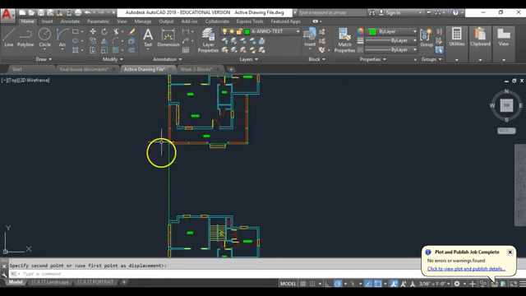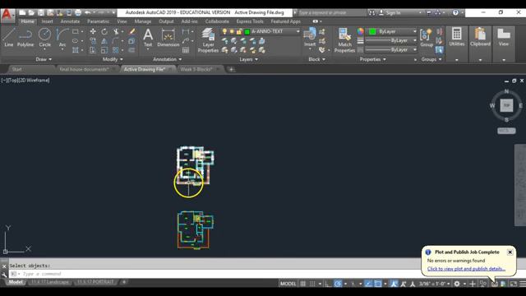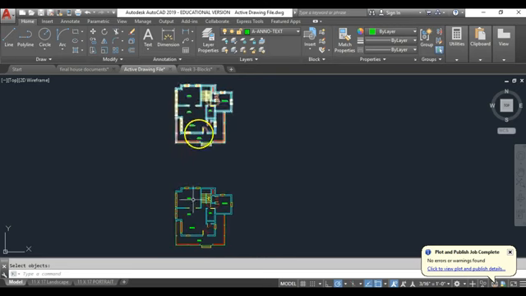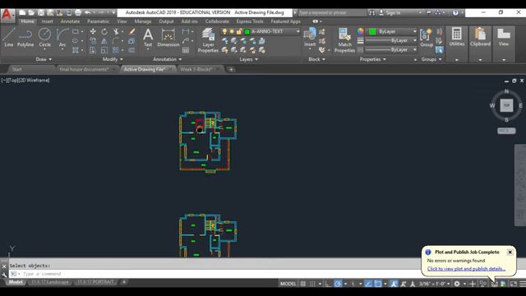So you can see this guideline is from this corner, and it matches up with that corner or that side of the wall. And then I'm just going to erase this guideline, just like that. So they sit one on top of the other. Now, this is between the two. That doesn't matter so much. In a much later assignment, you'll be doing dimensions, so you might want to give yourself some room there, but you can always move it later if you need to. But approximately what I have showing should be good enough.